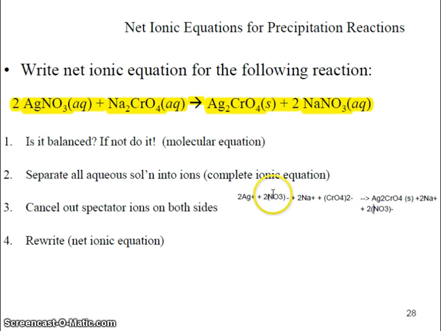Notice the nitrate and the nitrate are going to cancel off each other. The sodium and the sodium will cancel off each other. What will remain will be 2Ag+ plus CrO4 2-, and that will come together as Ag2CrO4, and that will be your solid. So the first complete equation is the complete ionic equation, that is your CIE, and the final equation is going to be your NIE. You should know how to recognize that, which ones to cancel, and the likes of those.